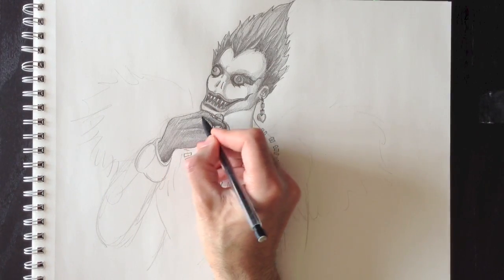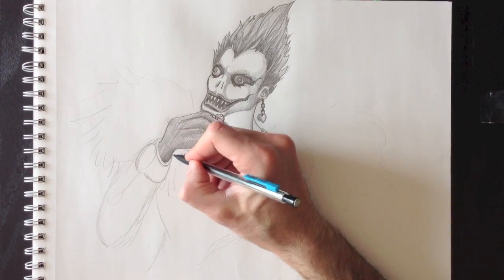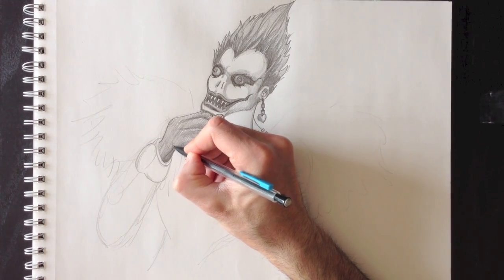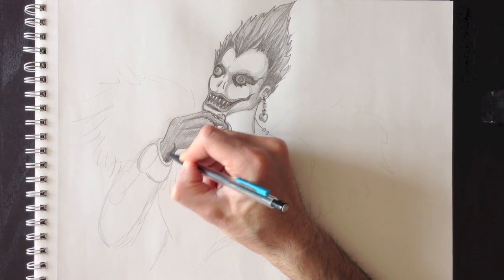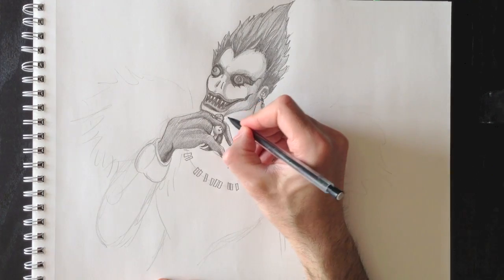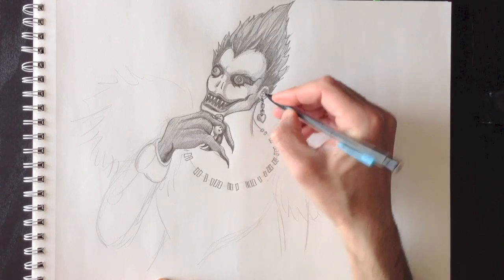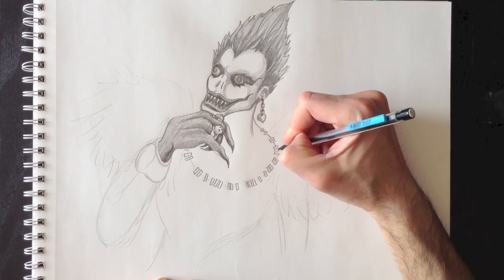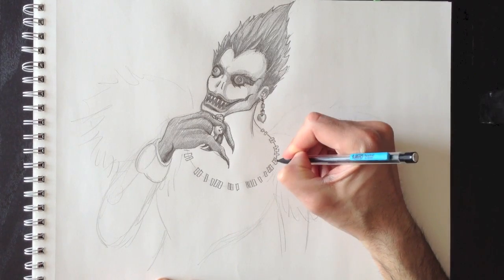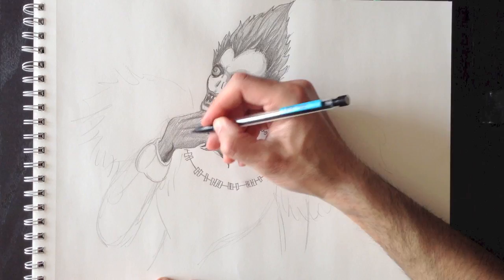Je suis totalement conscient qu'en manga, on ne fait pas des dégradés dans les ombres. C'est vraiment deux couleurs distinctes. Dans mon cas, comme je disais au début, j'aime faire mes dessins à ma façon. C'est mon style que je donne à ces personnages. So I'm totally aware of the fact that manga imagery does not have gradients, but I am using gradients in my drawings because they're my drawings, and therefore I'm doing it the way I want. So here's the outline of his skin to his bodysuit.